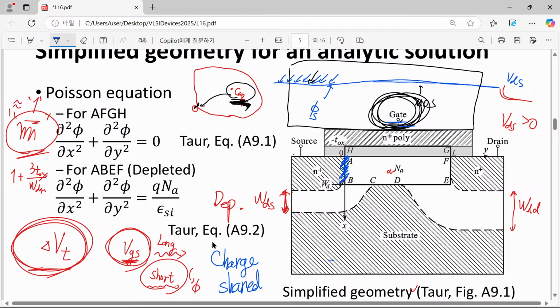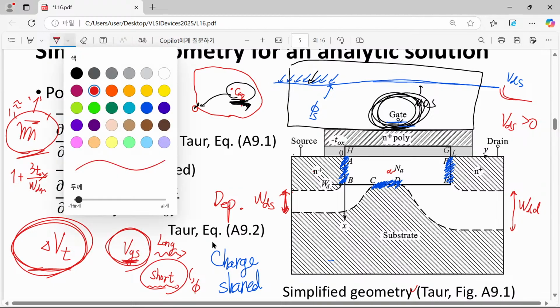Up to now, I have discussed some boundary conditions. The AB boundary condition is determined by the source terminal. The EF boundary condition is determined by the drain. And this one corresponds to the substrate. Since the substrate is grounded, that's the reason why we have 0. And of course, you can ask me this question. In this rectangle box, we still have open boundaries. How can we determine these boundary values? Well, let's think about them one by one.